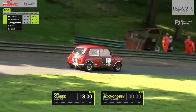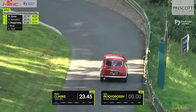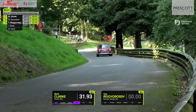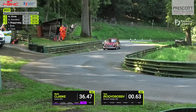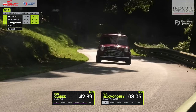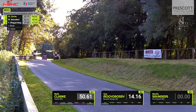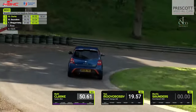Matt Clark, beautiful car, knows how to drive the Mini, Ben. Yes, Minis, you might look in, it's front wheel drive, so you want to try and keep it as straight as possible. But if you want to make them run the corners, they have to drift a little bit, and they're just big go-karts. And I absolutely love them going through. I was at Silverstone last weekend for the Silverstone Festival, and through some of the tightest corners, those cars are just drifting. It's a beautiful motion. This car is running on historic Dunlop tyres as well, so not modern radial tyres. It's a 50.61 for Matt.